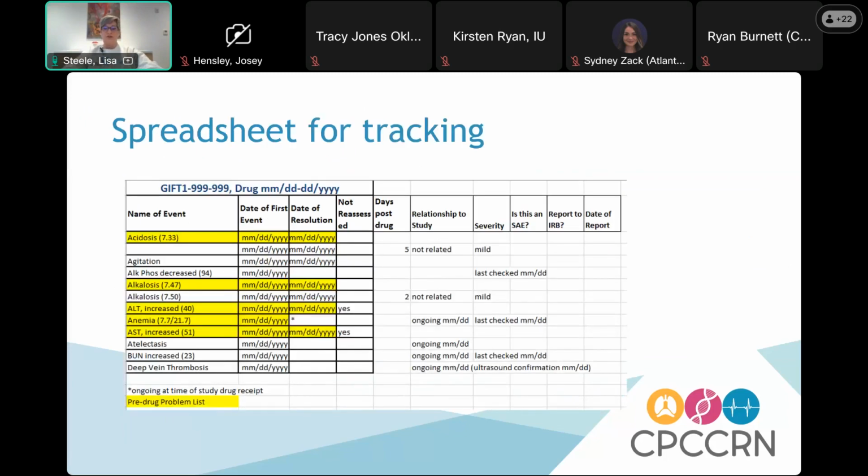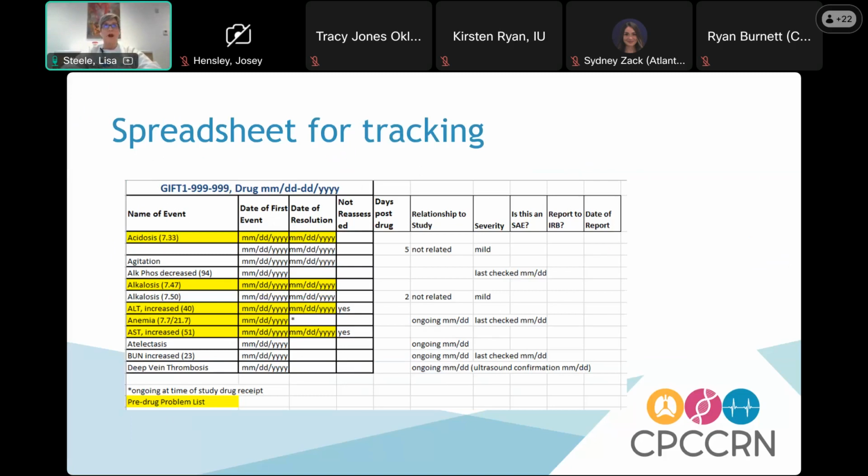This is how we use our spreadsheet for screening, the Excel spreadsheet. The things that are highlighted in yellow were things that were a problem at the time of randomization, intervention start, whatever. So I'm going to track that acidosis. When did it start? When did it resolve? And then it started again. So I add another little line. It started 5 days after the start of intervention, and I'll make a note of what was the worst value that it was. The agitation, the alkalosis, those things that were all new that developed after we had started study intervention.